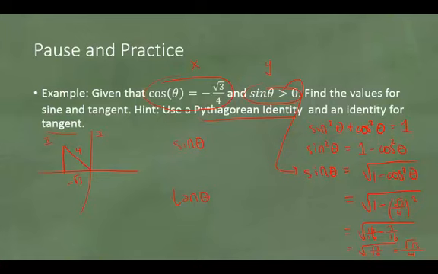Now that I know what sine is, I can just write tangent is sine, square root of 13 over 4, over cosine. Cosine is negative square root of 3 over 4. The 4's cancel, I'm left with the square root of 13, which is negative, over the square root of 3. And one last step, I'm going to rationalize. I'm going to multiply by the square root of 3 in the bottom to give me 3. I'm going to multiply by the square root of 3 in the top to give me square root of 39. And the minus sign is still there. You should now be ready to start homework section 6.2.